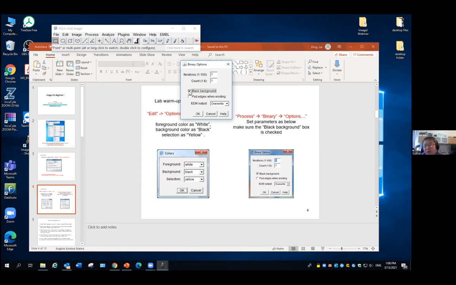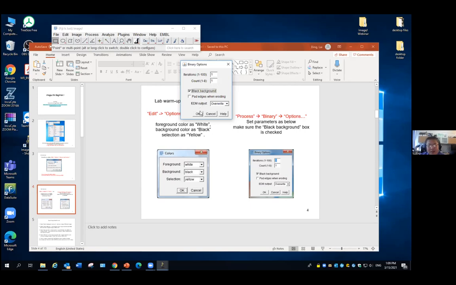If you're working mostly on gel images, like a Western blot scan, the background is mostly white and your gel band is black. In that case, you may want to uncheck this, so the white is the background. But throughout the whole seminar series, we assume that when the intensity level is low, it belongs to the background, and when the intensity level is high, it belongs to our signal. Just make sure ImageJ considers this, so when you begin to analyze your image, it analyzes the white object, not the background.